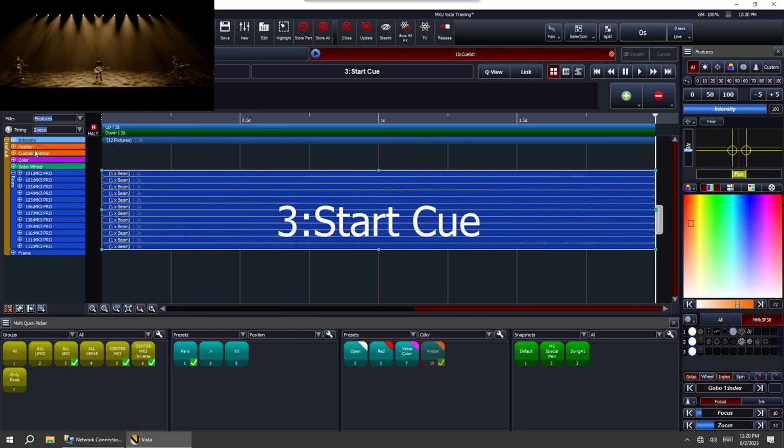You can do it by selecting all of this, or you can just expand the timing area, go to beam, and make that 4 seconds. All right, great. Everything will come up in 2 seconds, and the beam will expand in 4. Gives us a little bit nicer option there.